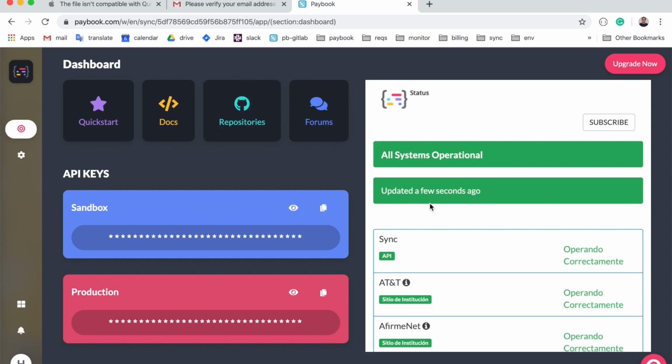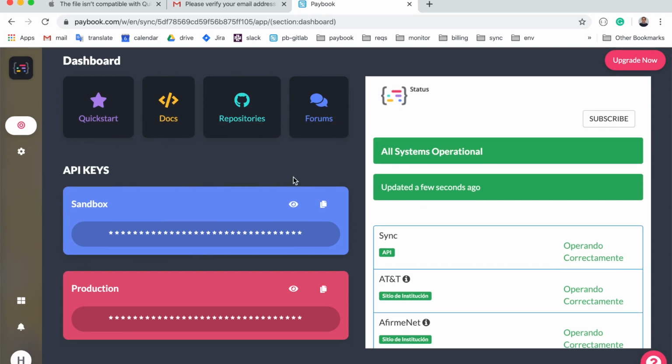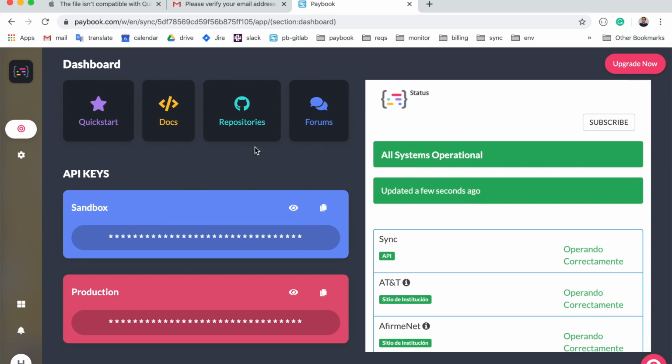So once you register, once you sign the contract, basically what you're gonna see is the Sync dashboard. It is important to mention that that contract just needs to be signed once. So the first time you log into your Sync account and click on a profile, this is the screen that you're gonna see, which is basically the Sync dashboard where you can see the main information.